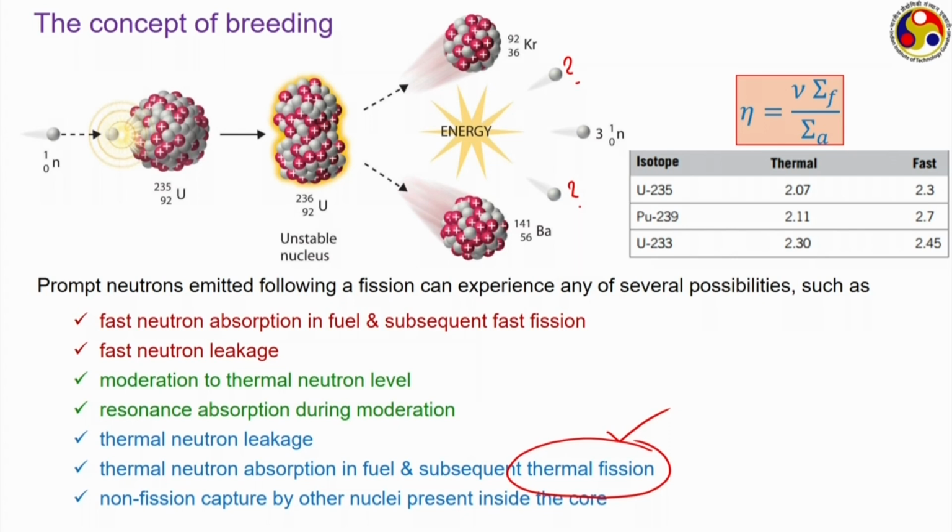But out of this, the other nuclei that we are talking about, actually all of them are not called parasitic capture, rather some of these non-fission captures also can lead to the formation of something important or something which can be used further downstream. So, parasitic capture refers to those kind of non-fission capture reactions where we do not get any fission, of course, and we also do not get any kind of useful product, which may happen with certain nuclei.